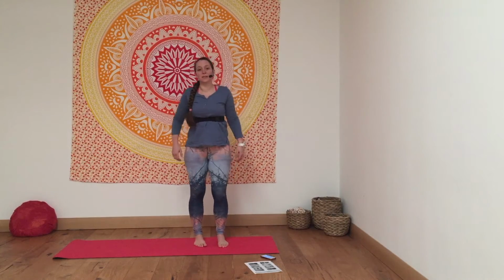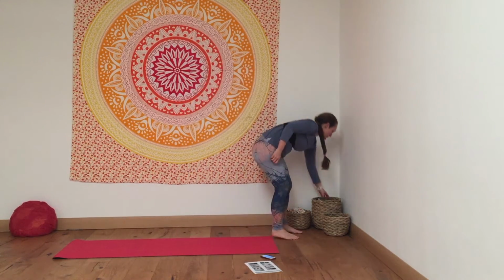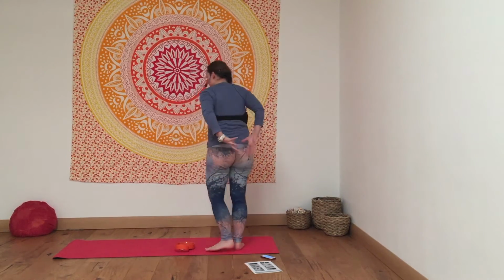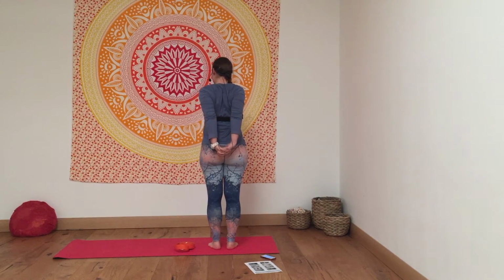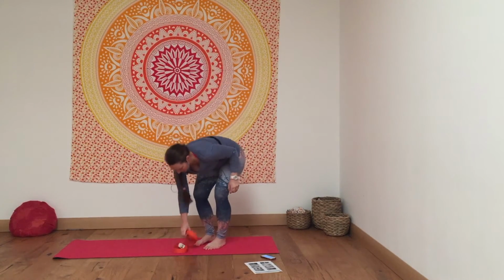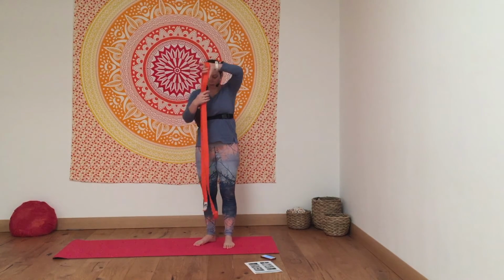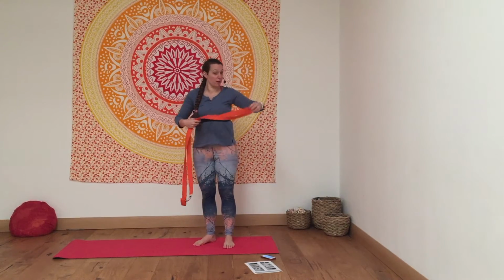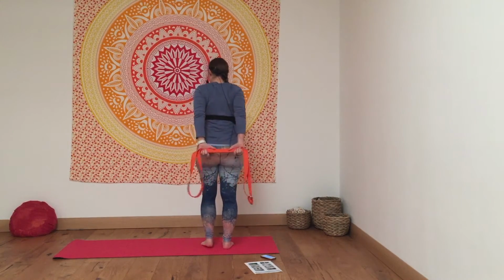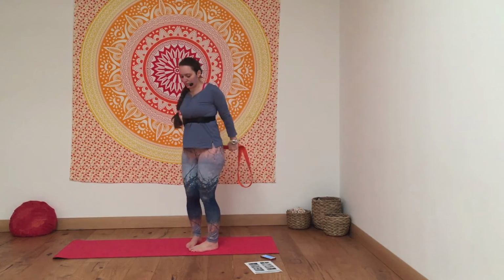So I personally like to open my chest at the same time. So I'm going to show you how to do that. If you like, you can lace your hands together behind you and just draw the elbows back and down, squeezing your palms together. If that's not accessible for you today, totally no problem. Find a towel or a belt, maybe from your bathrobe or something, and then you can just bridge that gap between the hands a little bit better. You still squeeze your shoulder blades back as you fold.